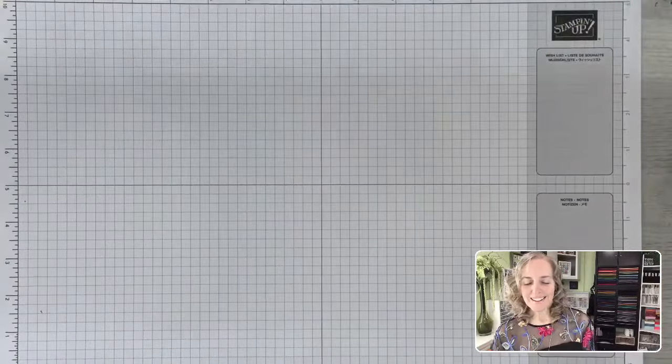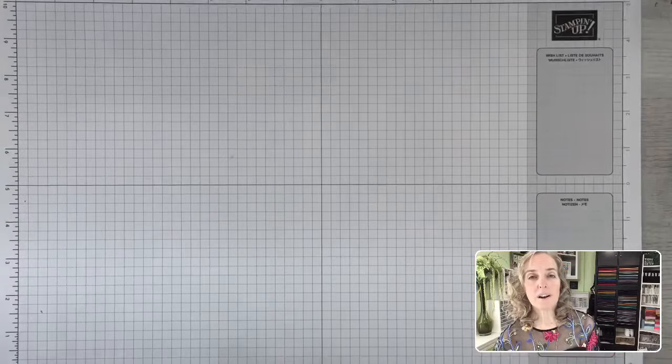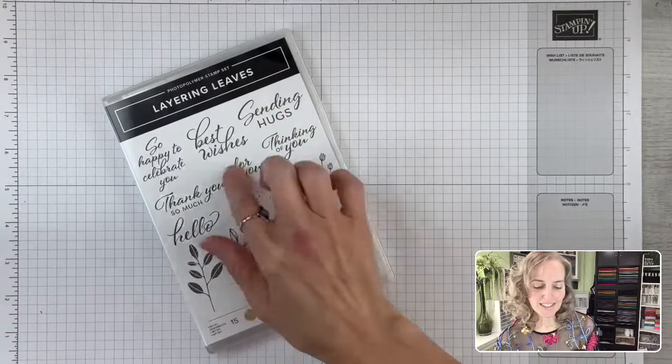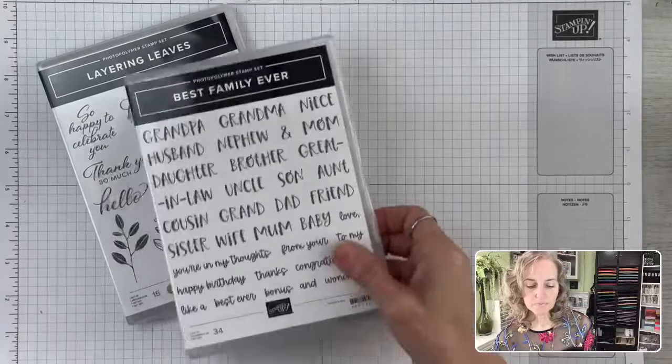There I am. These are stamp sets that I would recommend if you were going to stamp onto those little cards that come with the kit. Layering Leaves is a great stamp set for adding to kits. You've got all those different kind of year-round all occasion stamps.